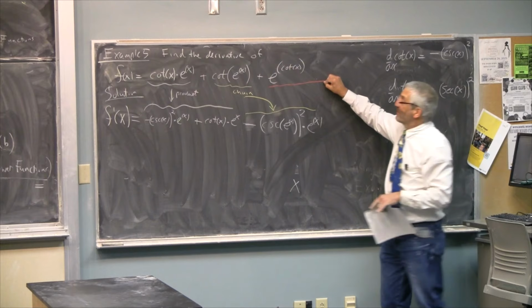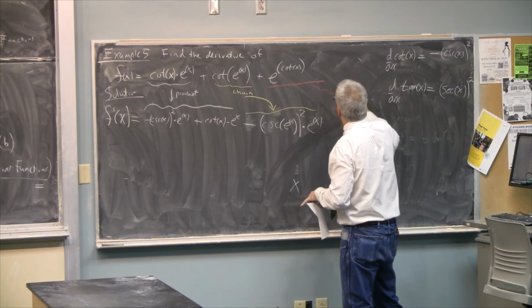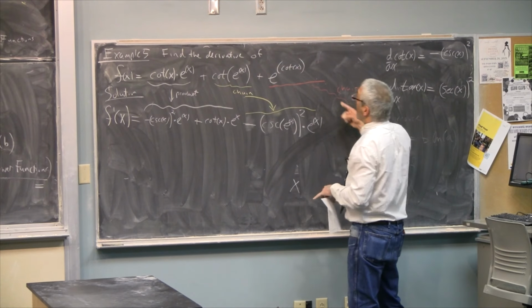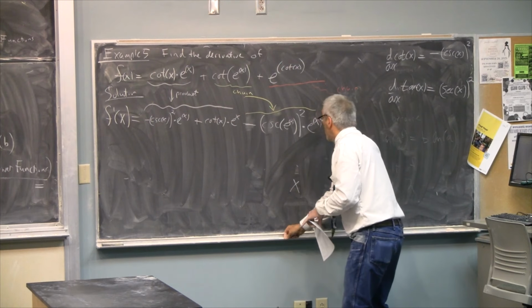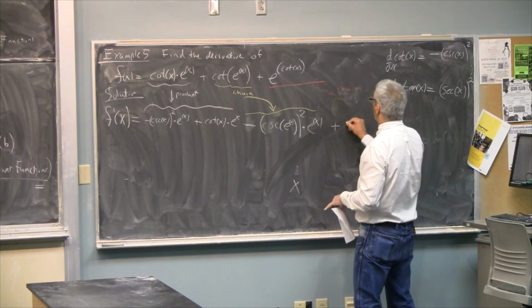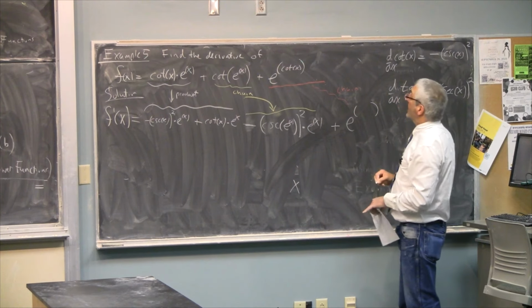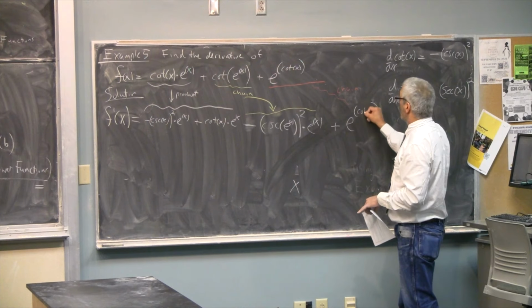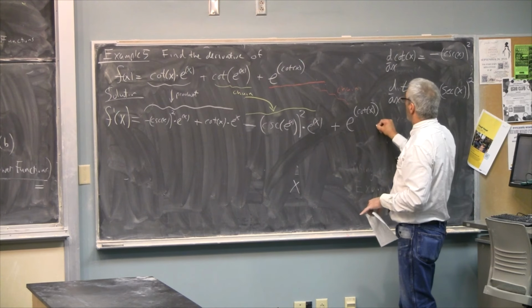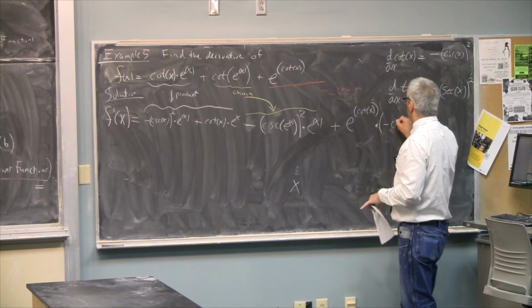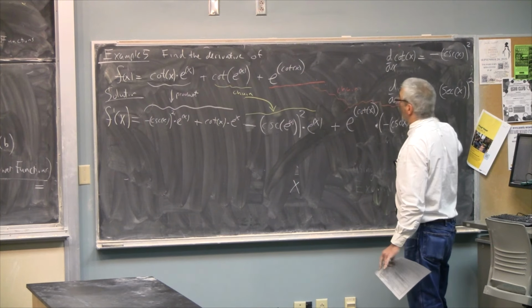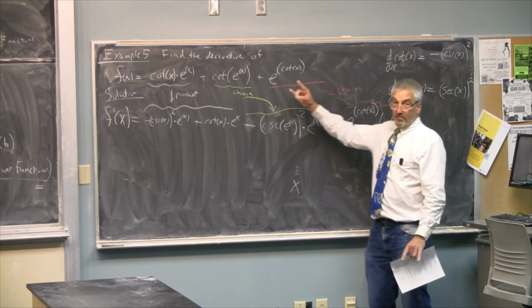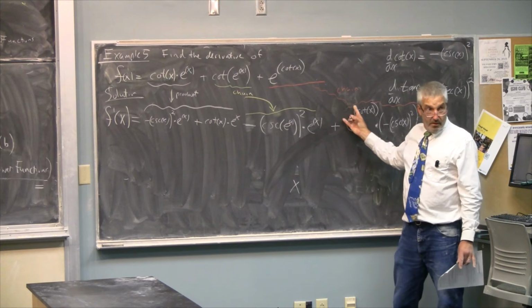It's chain rule again. Just a different outer function. This time the outer function is e to the parentheses, and the inner function is cotangent. So I have to get my outer prime, so that's going to be e to the parentheses, and I have to put my original function back in, and then I have to multiply by my inner prime. So minus CSC of x squared. Isn't that cool? So three very different, well, these two are not so different. I'm just swapping the inner and outer roles, but they end up looking very different.